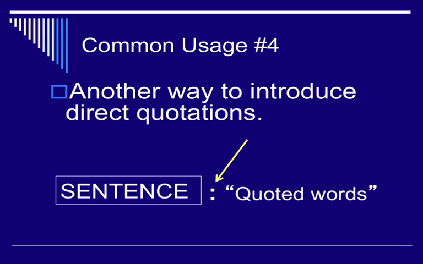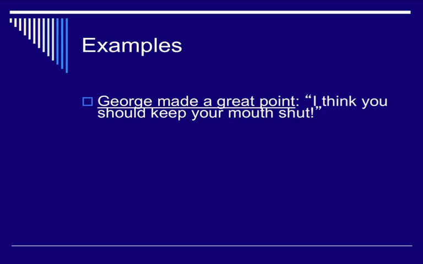If you have a complete sentence, you can then follow that with a colon, and then you can set up your quoted material. That's a great way to use that colon as long as you have the complete sentence on the left, and then you can follow that with the actual quotes. Just be wary of how you craft that complete sentence on the left. For example, George made a great point, colon.